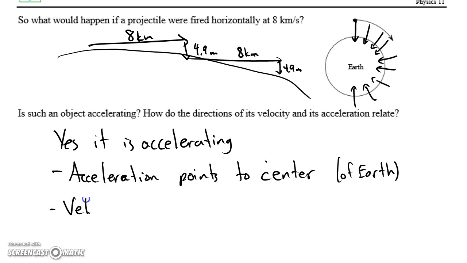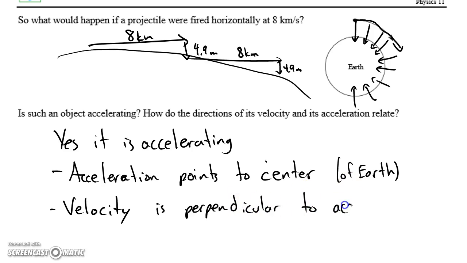And then our velocity is always 90 degrees, so it's perpendicular to the acceleration. And that's what causes circular motion. When it is perpendicular to your acceleration, you end up going in a circle, as long as the acceleration direction keeps changing. So at any point, both values are changing their direction, but the magnitude is not going to change.